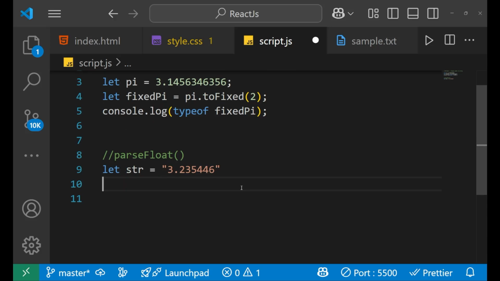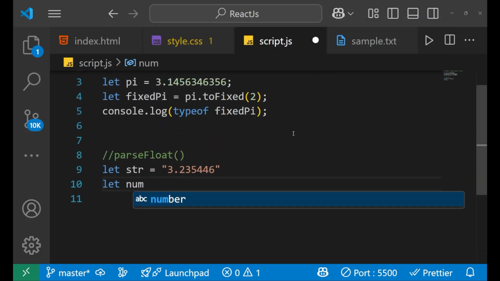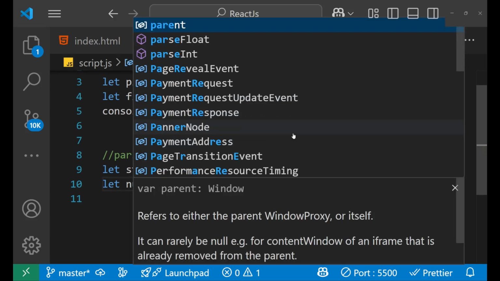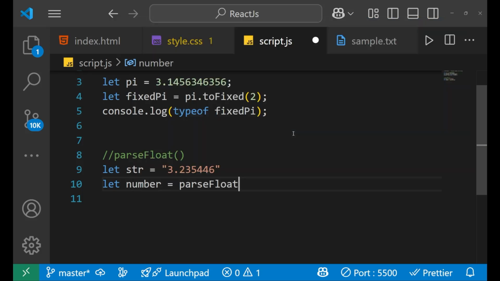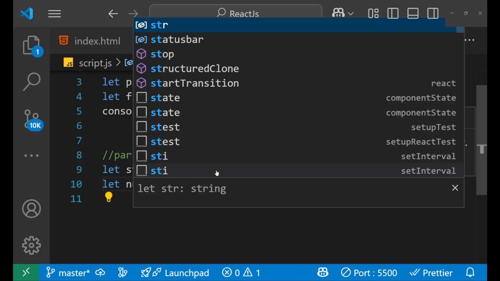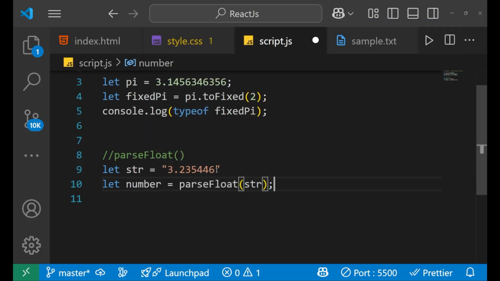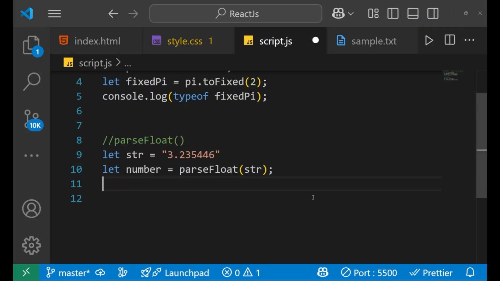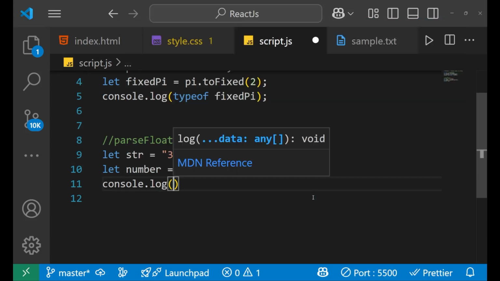So for that, let number equals parseFloat, then put a bracket, and inside it give your string, that is str. Now when you print it with console.log, sorry, not str, it should be number.